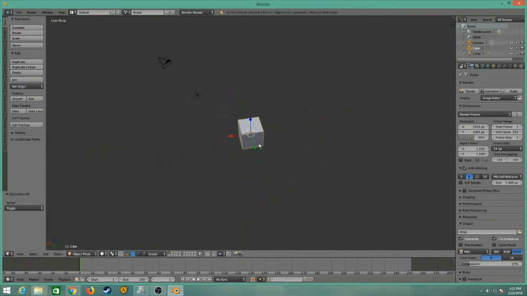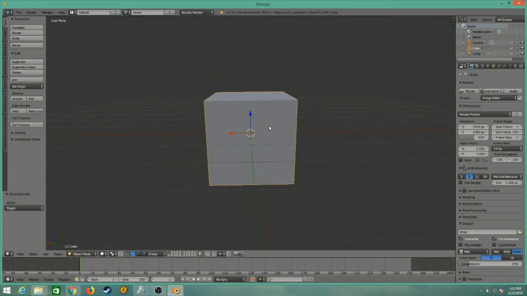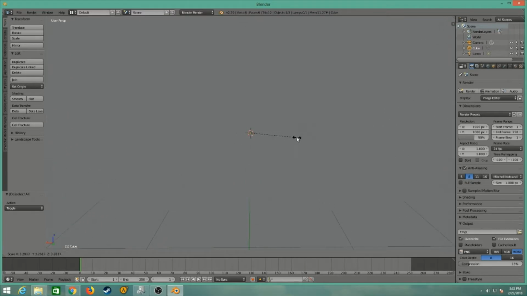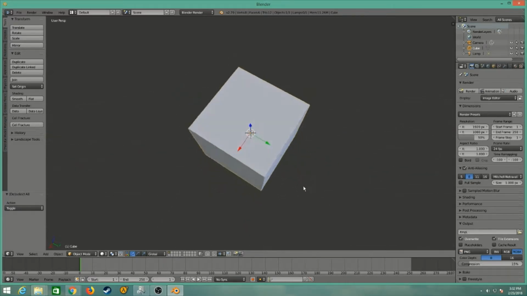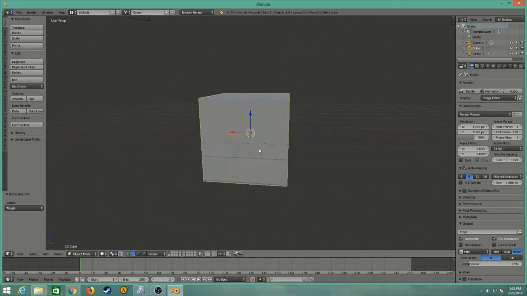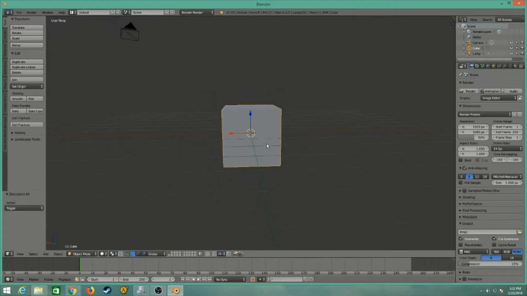So I'll show you guys that one more time. Click on your cube, which is already selected because it was selected before. Press S, then you could scale it to any size you want. Okay, so that's the basics of Blender. We covered how to scale and how to move the object. Now we're going to get into a little bit more complicated stuff, but don't worry, it won't be too bad. I'll make sure you understand it, and I'll try to explain it in the easiest way possible.